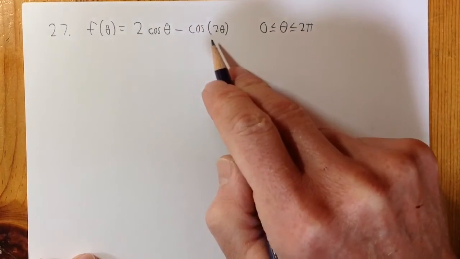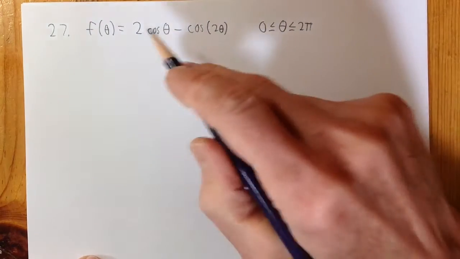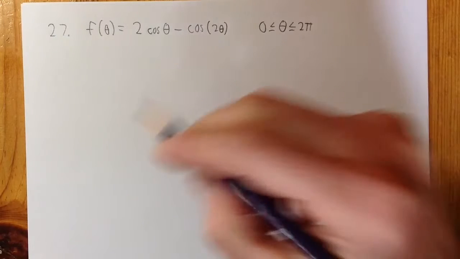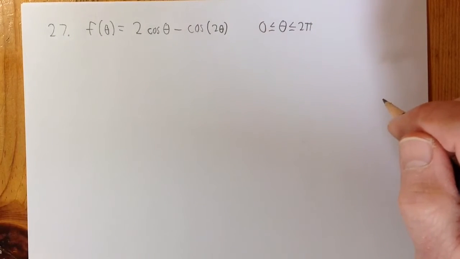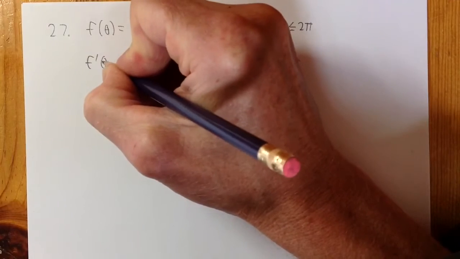Where are the zeros? What are the important points of this graph so we can graph it pretty easily without using Desmos or something? And we should use Desmos to check, but we're going to try to make a nice graph of this thing just by using calculus and not just plotting points, plugging in theta equals 0.1, 0.2, 0.3, 0.4, and just putting dots, right? We're going to try to do it by finding all the interesting points, which are called critical numbers. Okay, typically the first thing you want to do is take the derivative, figure out what the slope is doing.